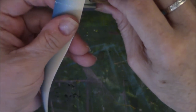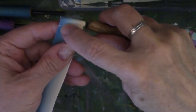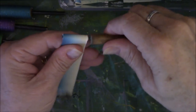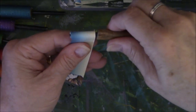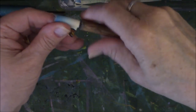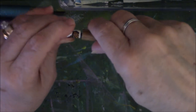Now, Jenny Belly stuff was folded up, and there's a crease right there. Where am I going here? There's a crease right there, but it's not going to matter because it's going to be covered up. And there you go. See, you can't even tell. And I don't think I did a very good job cutting this out because I can see a little bit of white there. All right, so at the end, you have the lady's face. The whole point of this is having the woman's face on the end.